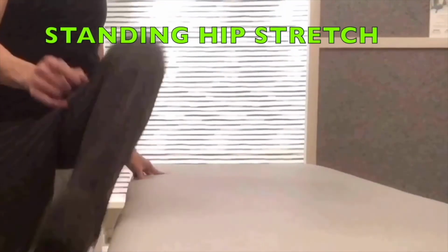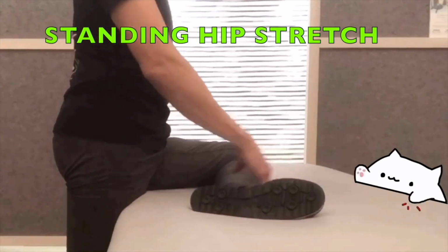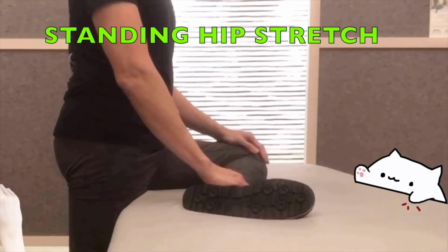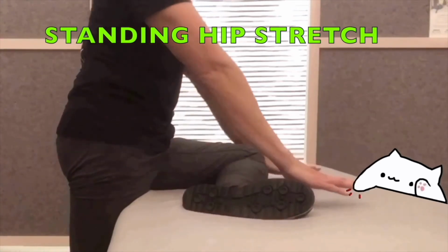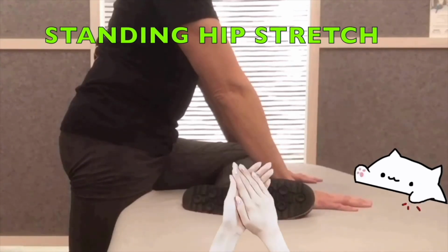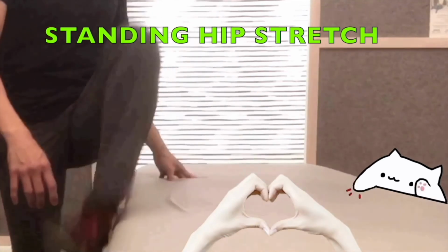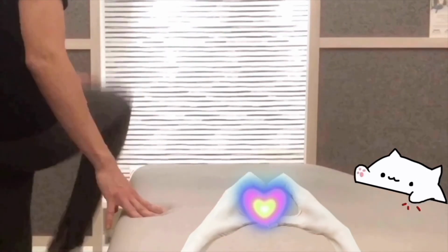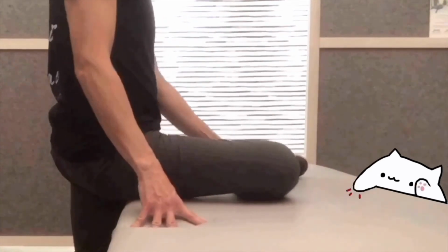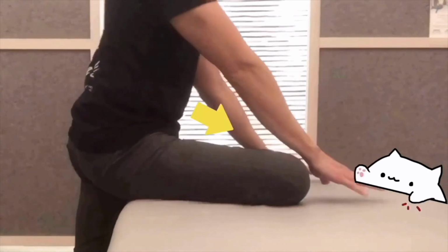Bring your testing leg on top of a stable platform as shown. Just keeping your upper body upright, by lifting your chest, you will already feel a stretch around your hips. Hold the stretch for 2 to 3 seconds, then just let it go and relax. Repeat the cycle for 4 to 6 reps. For those who are more flexible, hinge and bend over forward to increase the surface area to stretch around your hip. A standing hip rotator stretch is a convenient way to hit these areas without the hassle of going down to the ground.